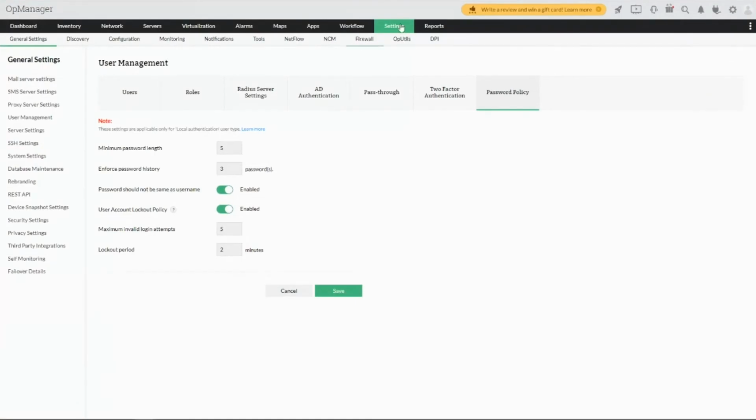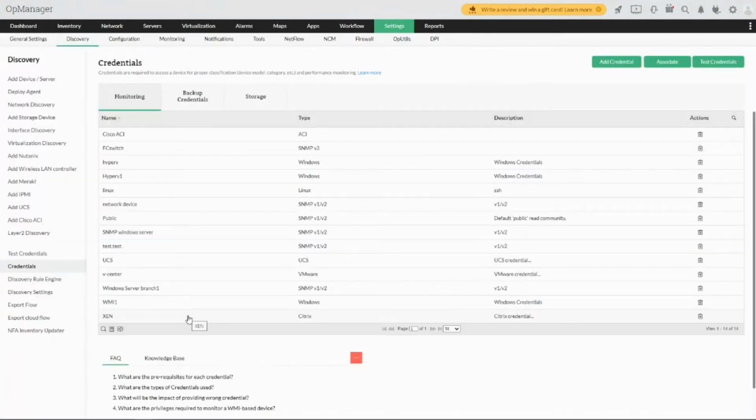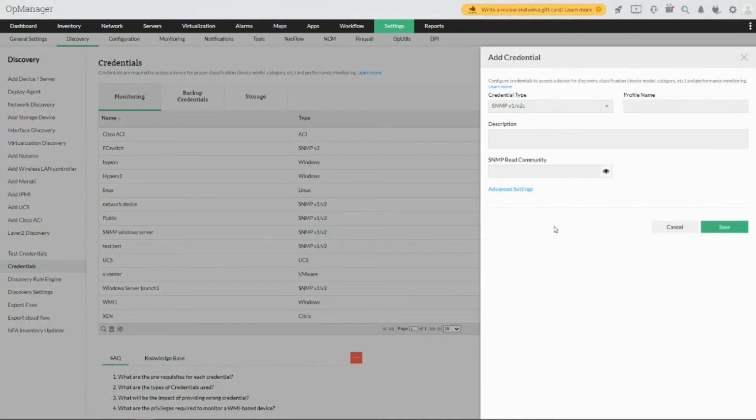During the discovery process, the first thing to remember, the prerequisite, is that you should have your credential library prepared and ready. OpManager monitors your devices based on various protocols, and these protocols are pretty vital for monitoring the devices. From SNMP to WMI, or for Linux-based devices CLI or SSH, VMware-based credentials, UCS, IPMI, ACI or Nutanix, any protocols based on the vendor are there in the product.